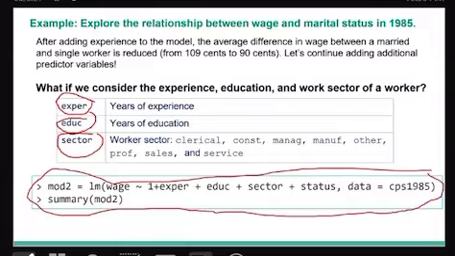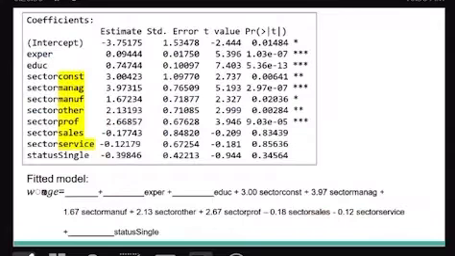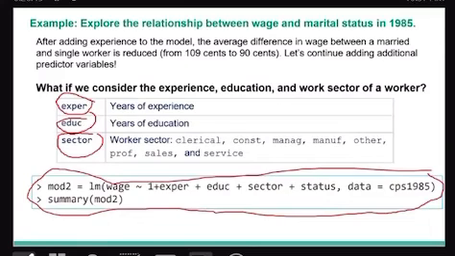Please pay attention now. This is the output. What is missing? What sector is missing? Can somebody tell me? Do you see the yellow one? Which sector is missing? Okay, let's go back. Take a look at the sectors. Which one is missing? Is it clerical?